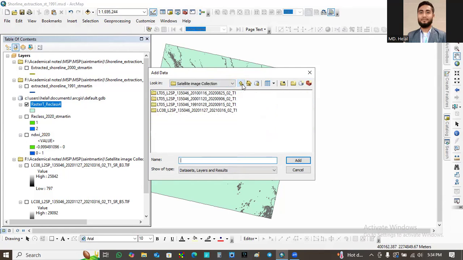So before that, I have to upload the area of interest because I want to make the shape the same as I did before.